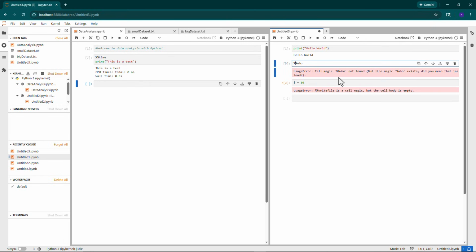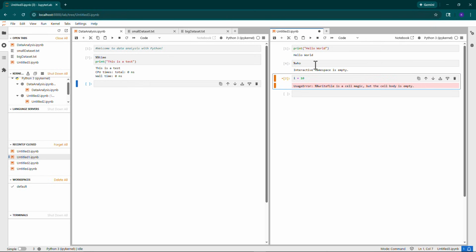Sorry, it's upset because who in this case is a one percent sign because it's not referencing any other variables. But we can see here, we've got %who, and then it says interactive namespace is empty. So there aren't any variables that it can currently list for me, because the variables are ones that I've introduced to the namespace.